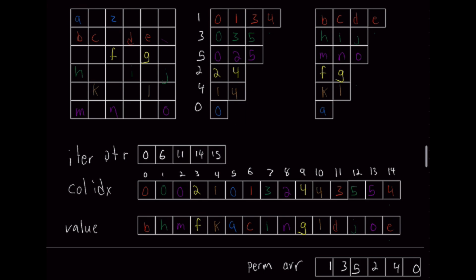However, if adding an additional element to row 5, this would cause our intermediate structures to be incorrect and would require resorting.